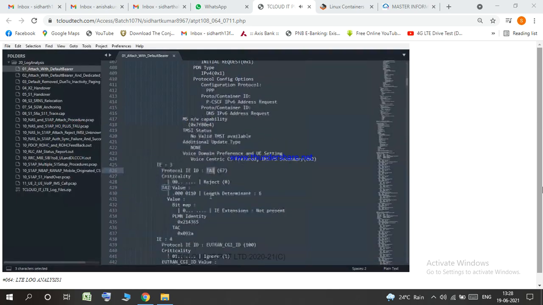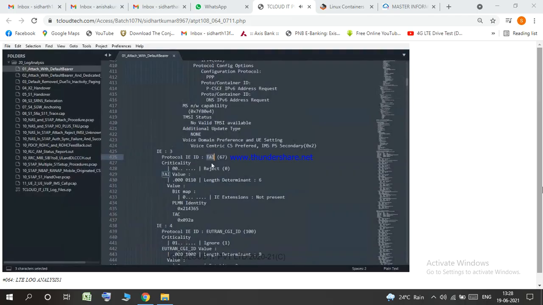The next information element is the tracking area ID. What is the tracking area ID? Already, we reported the tracking area IDs to the MME. Why is it sending the tracking area ID once again after it has already sent the tracking area details? This is not the entire tracking area list that the eNodeB is supporting. The eNodeB is conveying to the MME the mobile equipment's present tracking area ID. So it is reporting that this mobile is right now present under this PLMN and under this tracking area code.